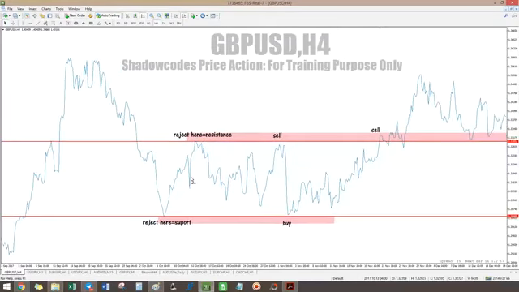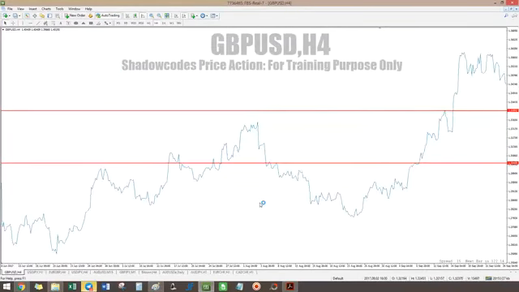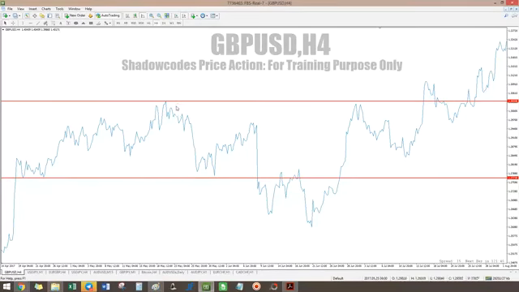For example, when you're making your homework, you do it like this. You know this one is a good resistance, and this one is the bottom. Over here you do not have a good support, because over here you have a support resistance zone. For example, you have these two lines, support here, resistance here, but you did not take it here. You take it over here, and you ask me why it breaks this level. I cannot answer that question, because I do not control the market, but I can ask you to just pick the peak and bottom of the trading range, so you get the idea on where you want to trade.